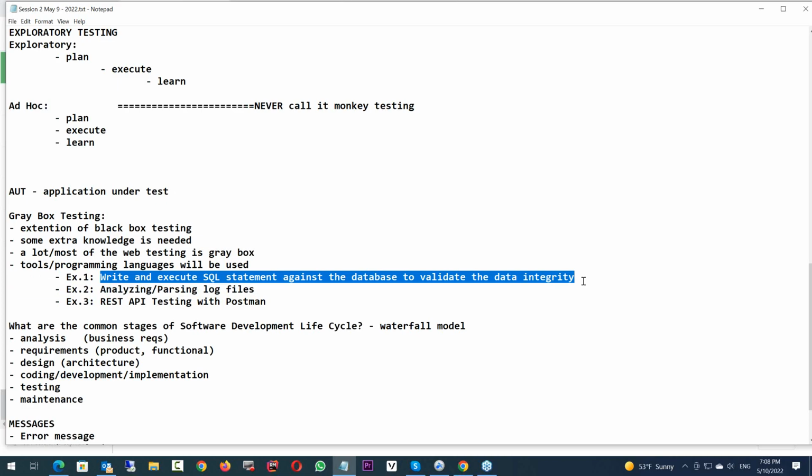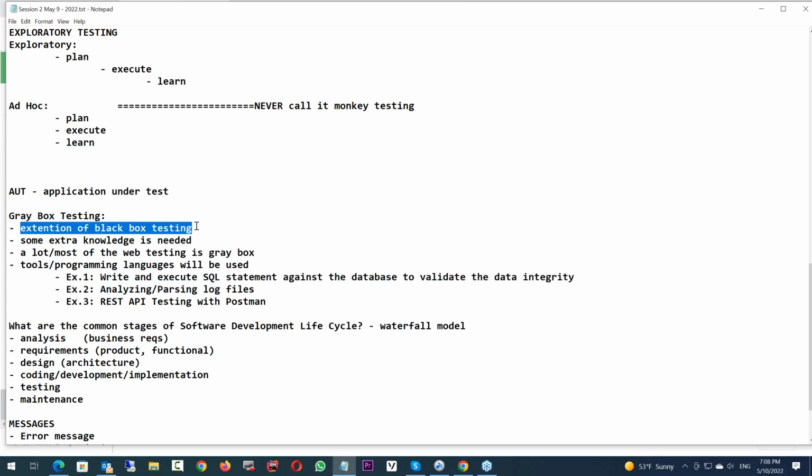You will learn how to do that, by the way. It's not a big deal. It is not a white box because you do not have access to the source code of the application. It is not black box testing because you do not see it on your screen. It's not something given to the user. It is in between. So you do not get to the source code. That is why it is an extension of black box. It is still black box, but it requires certain knowledge and certain tools, maybe some languages. So that is why we call it gray box, because it moves toward white box, but it's not white box.